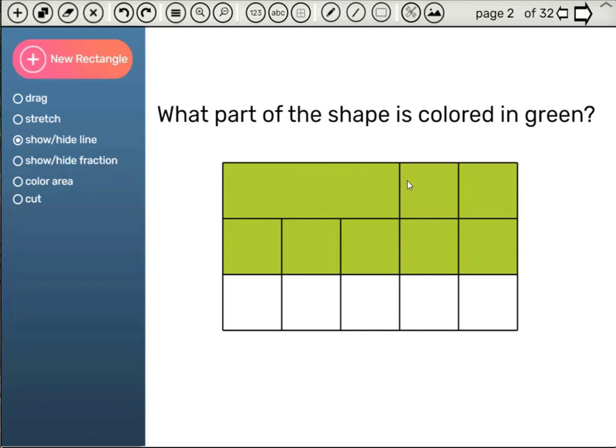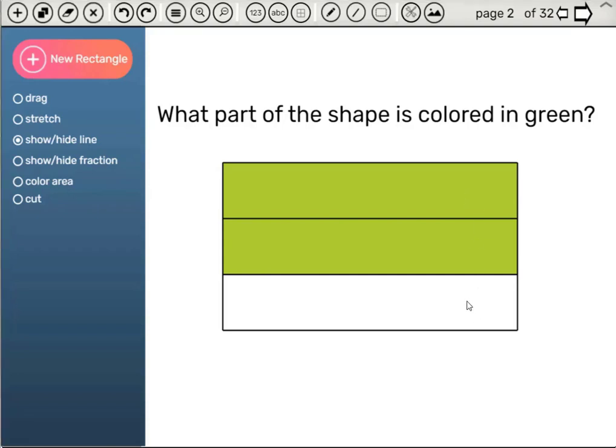Let's hide another line. We can also just click down on our mouse and drag the mouse to the right and hide many lines with just one stroke. And we'll go ahead and do the same here. And as you can see, the colored part never changed, so it is still 10/15. But now we also see that it is 2/3. The goal in class is to get as many of these insights as possible from the students themselves.